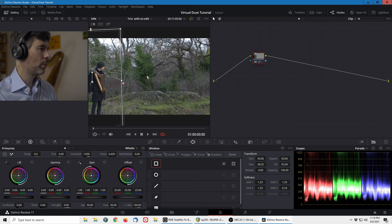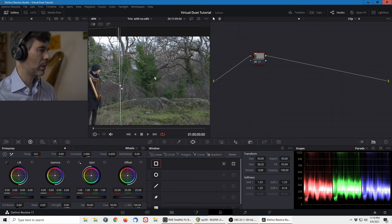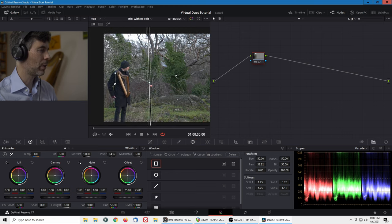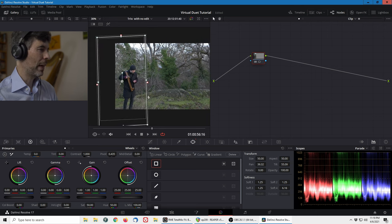And if I zoom in and I want to adjust this picture, I hold down my middle mouse wheel and move the mouse around. So this line here doesn't have to be super precise. We just want to make sure that we're including all of this person. So if the hand's gesture is there at any point? No, in fact, we could be even closer if we wanted to be. And then we'll just see how that is with a middle person. And this is a bit of an angle, that's okay.